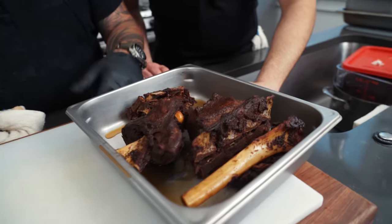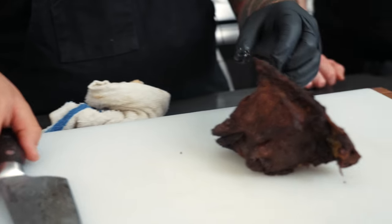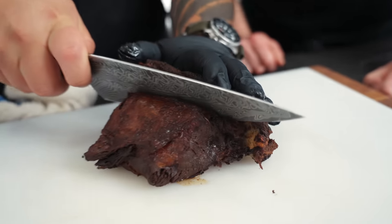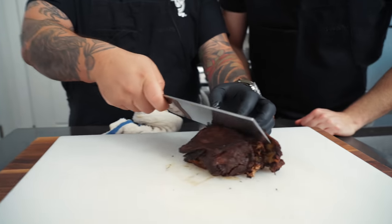Goat out. Assorted pieces. Which one are you gonna pull? So I'm gonna pull this guy. Is that how you do it at the shop? So when we do it at the shop, you just take your knife here, and then this should just slide. Oh, you wanted the cleaver. Yeah, cleaver. My bad.